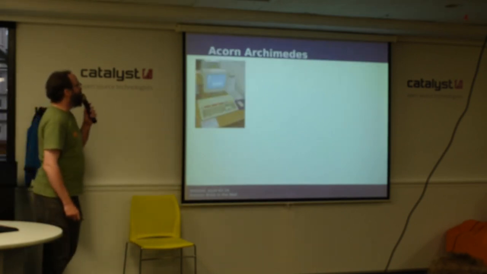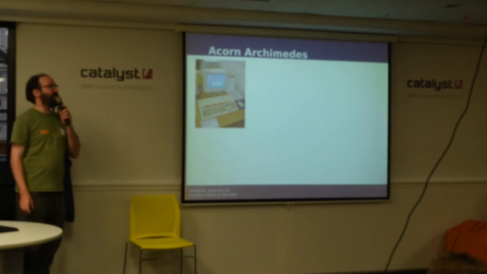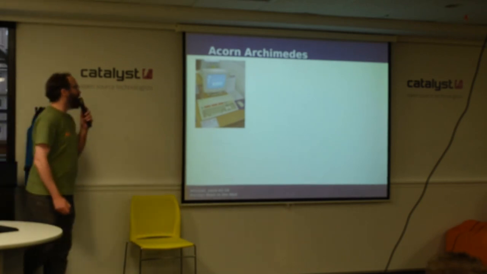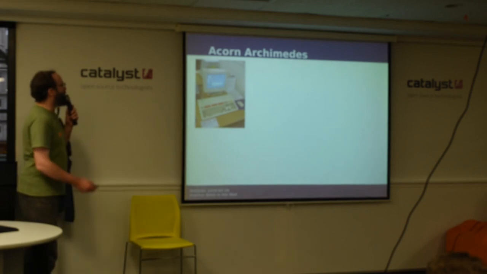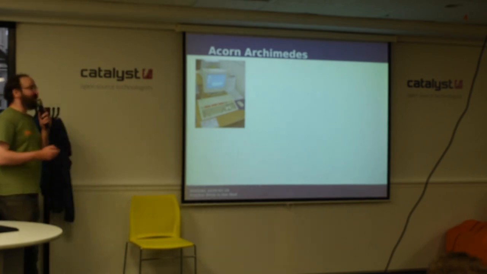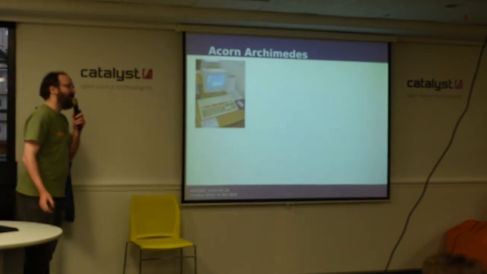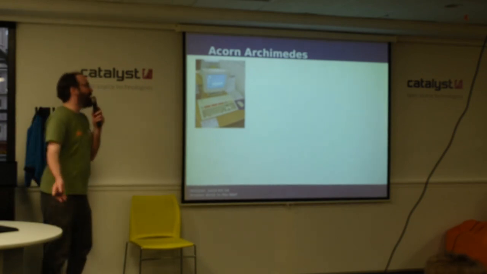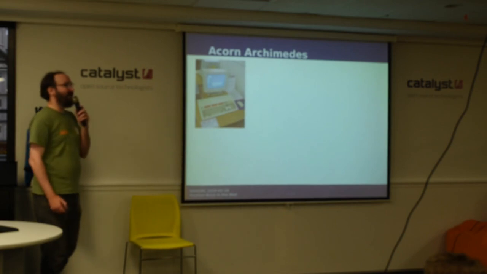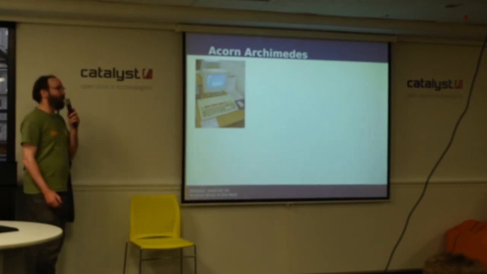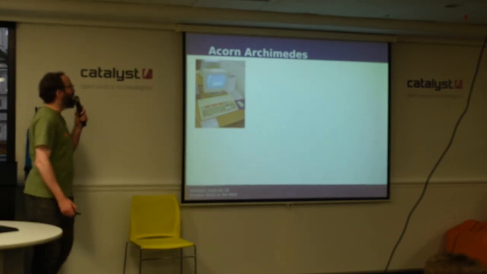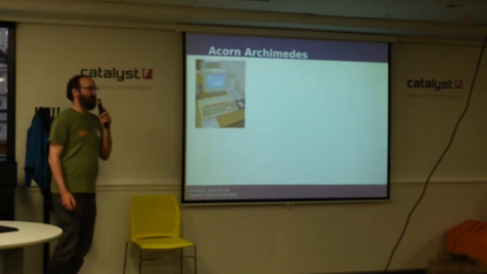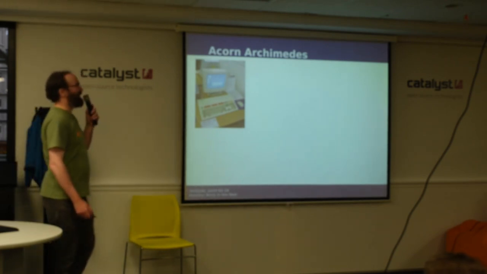So the machine we were targeting for this was the Acorn Archimedes, which had a dialect of BASIC, BBC BASIC 5. It's a machine which uses an ARM processor. That's essentially the same ARM processor that's almost certainly in your smartphone. Back in those days, ARM stood for Acorn RISC Machine. It was later rebranded and spun off as Advanced RISC Machines, and the parent company Acorn is no longer in business, probably for decades by now.